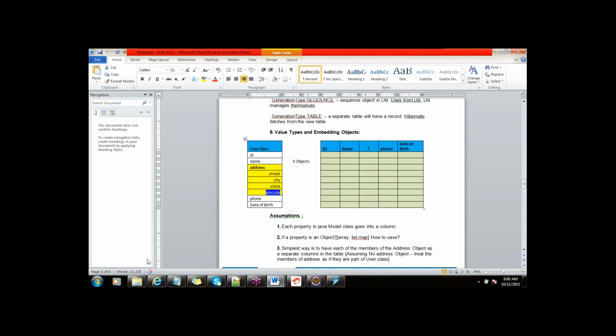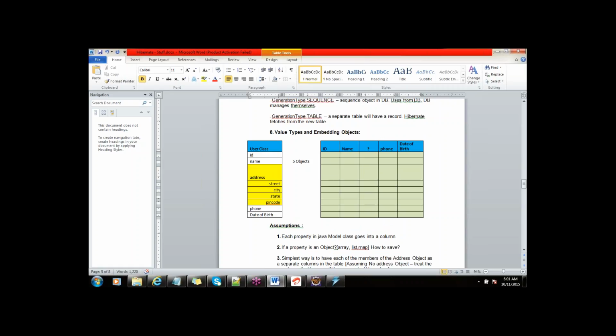So how do we address this? We have seen address as a string previously, so we could insert one column here. But if the address is an object, that is, my user class is referring to another class object, it is associating the address object which has further properties like street, city, state, phone number.